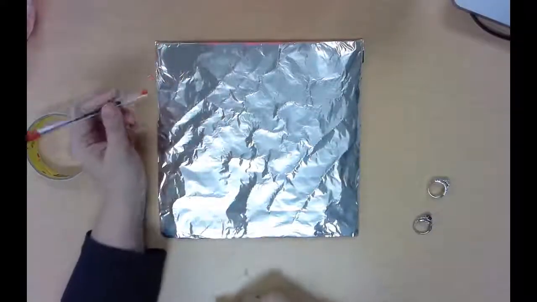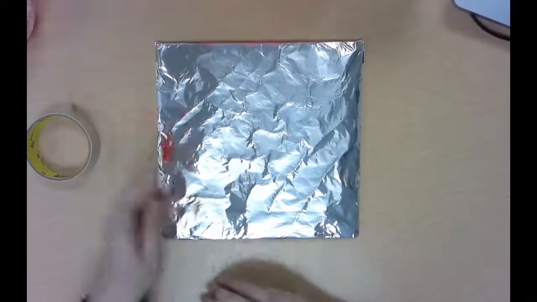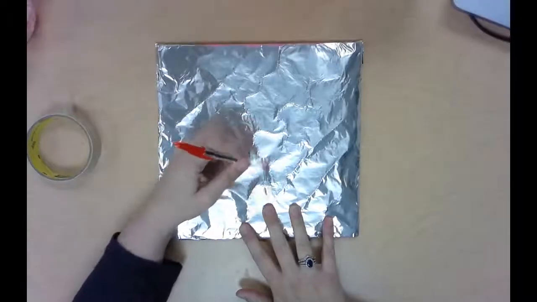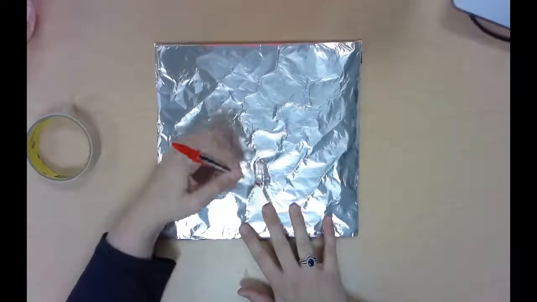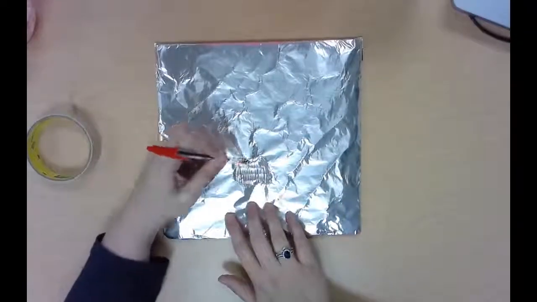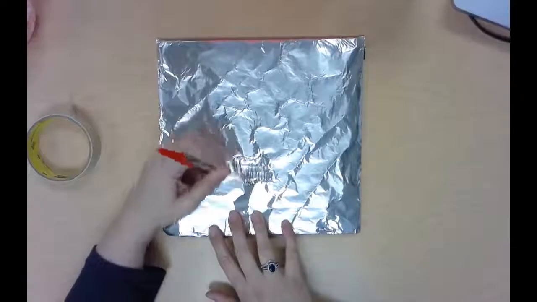And now we're going to do what's called embossing. So, I am going to rub lightly, not hard, and I'm going to rub around where the yarn is. So I'm not rubbing on the yarn, I'm rubbing around the yarn. And you can see that it's starting to push the tin foil down.